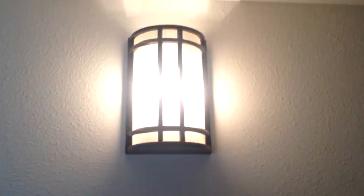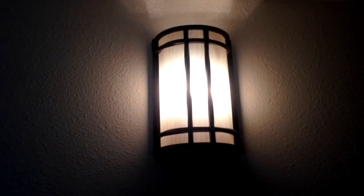What is going on, guys? Welcome to the much anticipated office tour. As you remember, the glory hole used to be here. Now it's a sexy little light. And in here is the newly finished office.